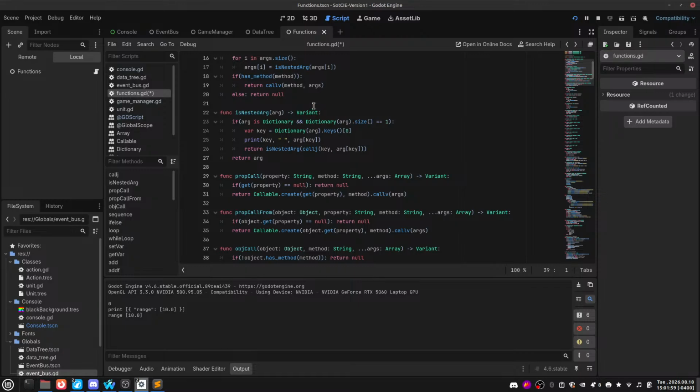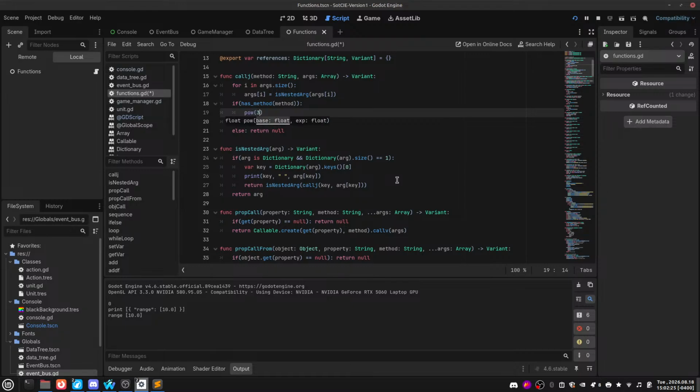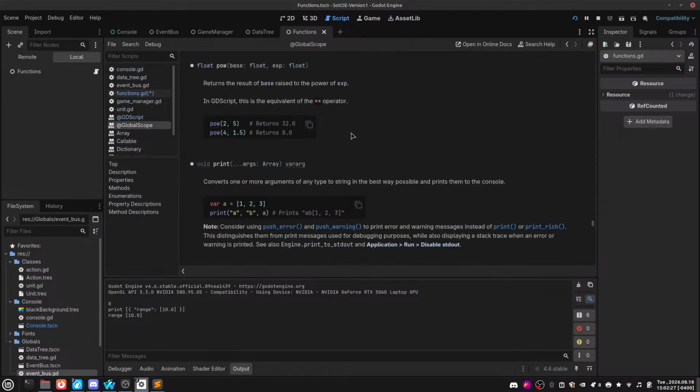Well, that's interesting. So there's certain methods you can't call. You can't call some of those default methods? Oh, why is it like that? Why? What do you mean I can't call POW? What? There's certain methods you can't call? That's annoying. That's very annoying indeed.